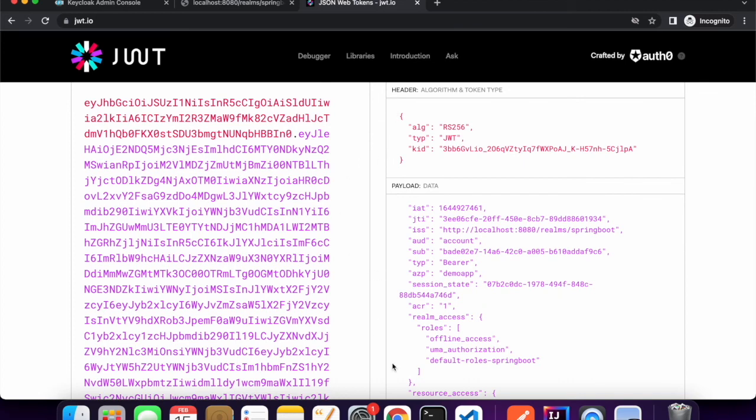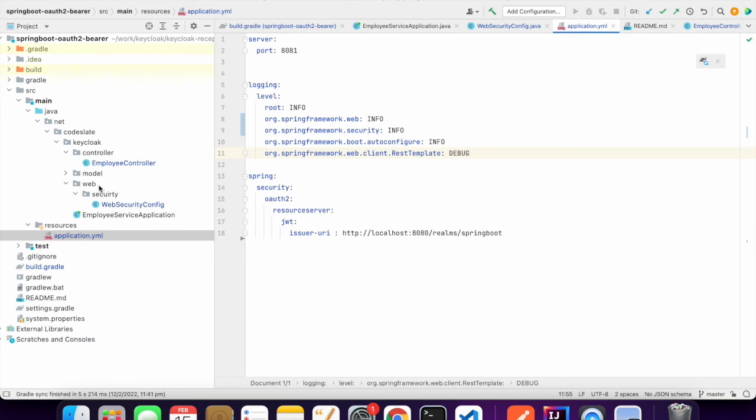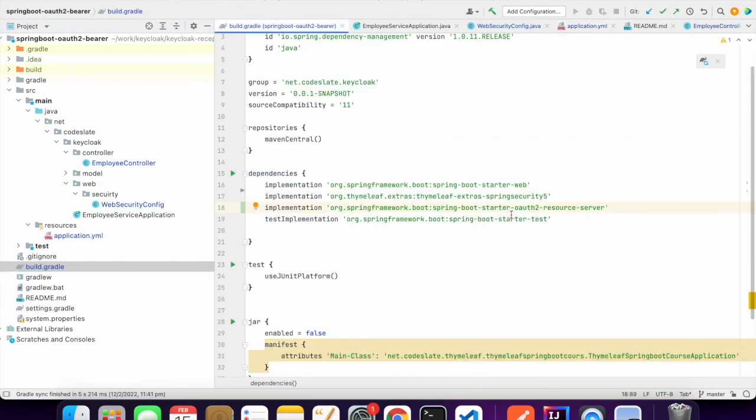So this is how we can integrate a simple Spring Boot application with an OpenID provider. Here we saw Keycloak, but it can be Okta or Google or GitHub; all OpenID providers we can integrate. This is a simple integration where we used an OAuth2 library, that is the resource server library. We also call this Spring Boot application a resource server, or API server, or bearer client. They call it differently. Bearer client, because the authentication is only through the token.